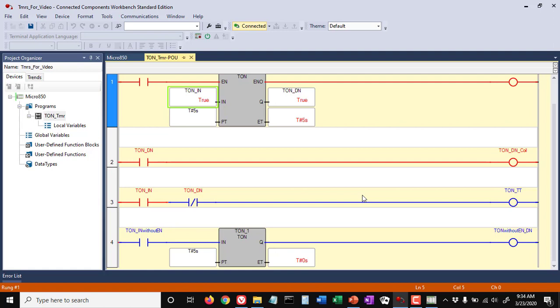All right, I'm going to end this video here and create a part 2 where I'll demonstrate how all the other timers work, but also I want to show you the difference in how this software handles subroutines, because it's very different than the Studio 5000. Thanks a lot. I'll see you in part 2 of PLC timers.